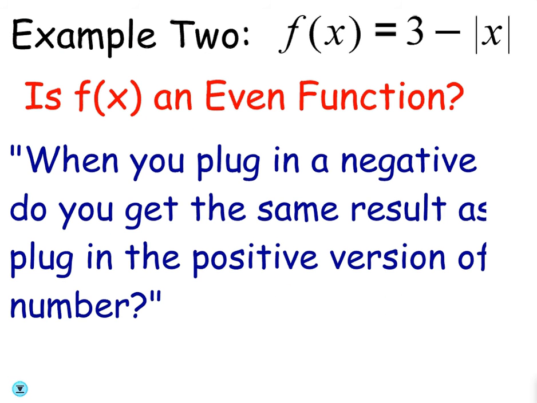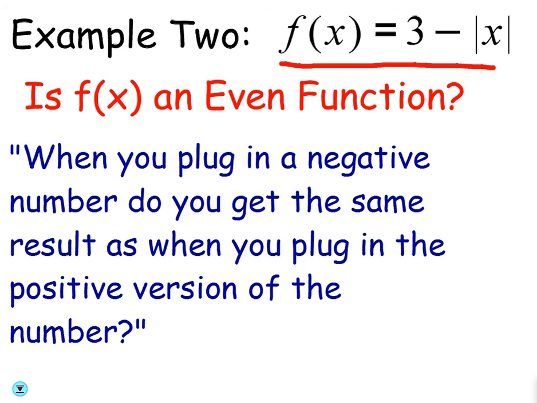All right, example 2. So you're going to see that perhaps it doesn't necessarily have to have an x squared or an x to the 4th or an x to the 6th for it to be even. The way we read this function is f of x equals 3 minus what? Good, absolute value of x. The bars around the x mean absolute value. Good. You don't even have to do any work. Some people might get thrown off by the fact that there's a negative here, but you're right, and I'm going to explain. There's a reason I'm doing this one, because you're right, it's pretty obvious that it becomes positive, but let me just explain the mistake you can make, okay?